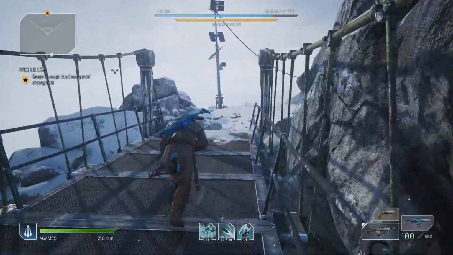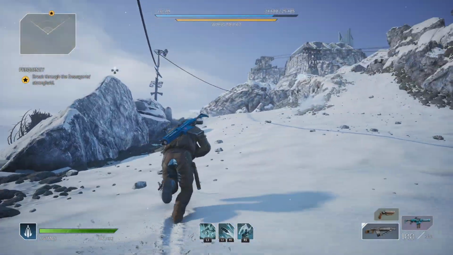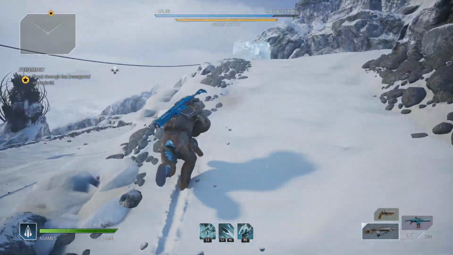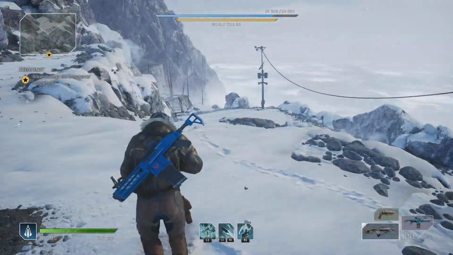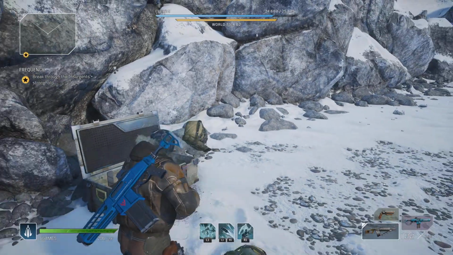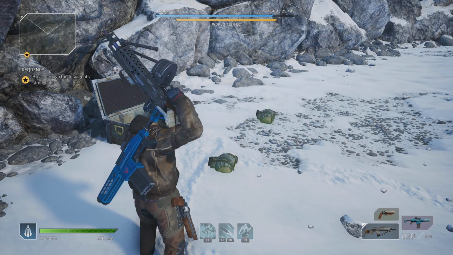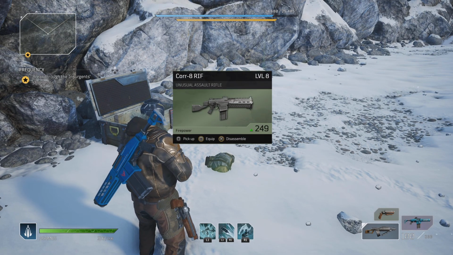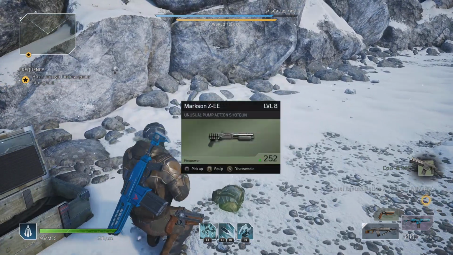All right. So this is obviously very important. Everyone wants this thing, this mountain. So there's a cache. Didn't even see it. Have I just flat out found a ridiculously good assault rifle?